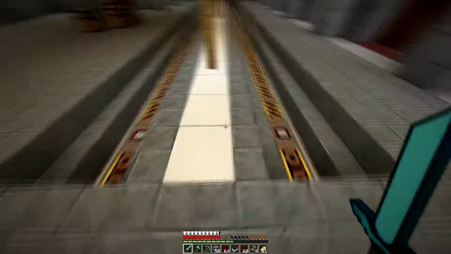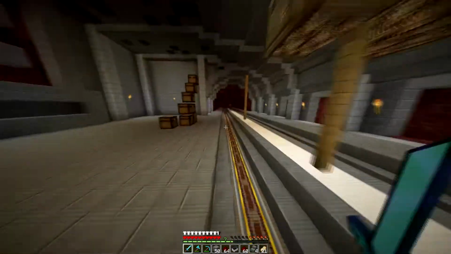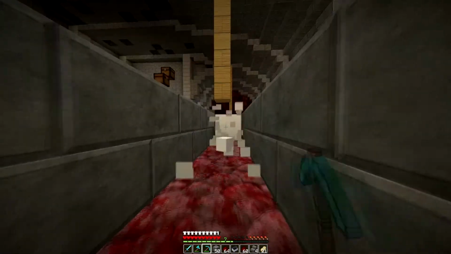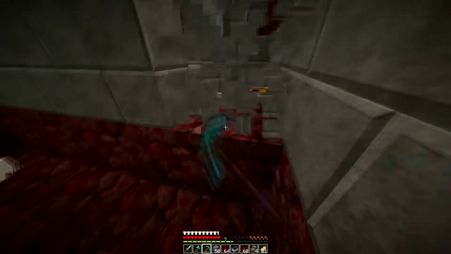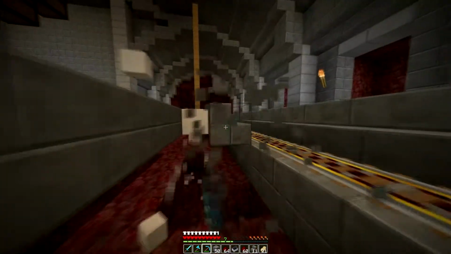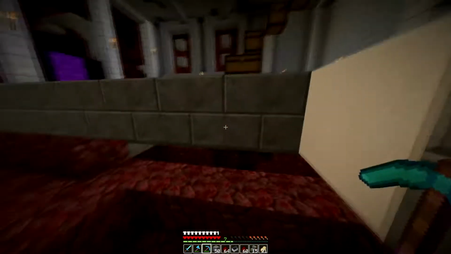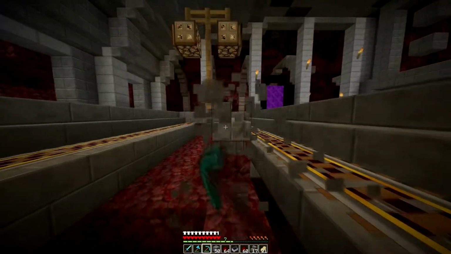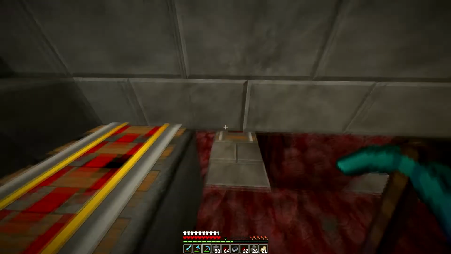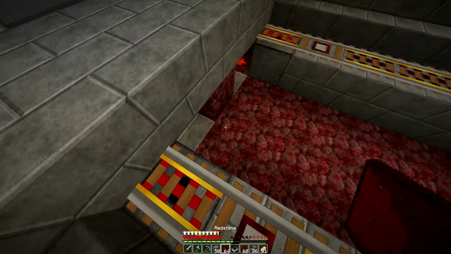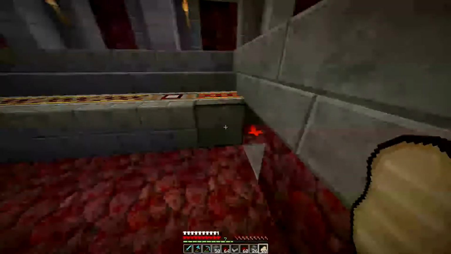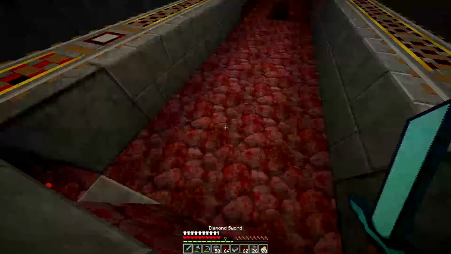And I need a bunch of hoppers to create the system here, to collect the minecarts again. But let's just start on the system here, and then we can put in the hoppers afterwards. We need a system to tell when a minecart is empty, and when it is empty, it will go into a cactus, and then a hopper will collect the minecart itself. By that we can recycle all the minecarts, and there will be no people stealing the minecarts, because that happens often on our old server.